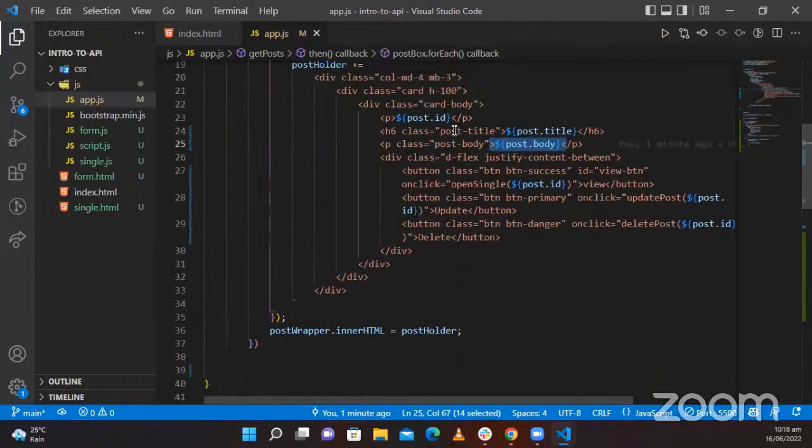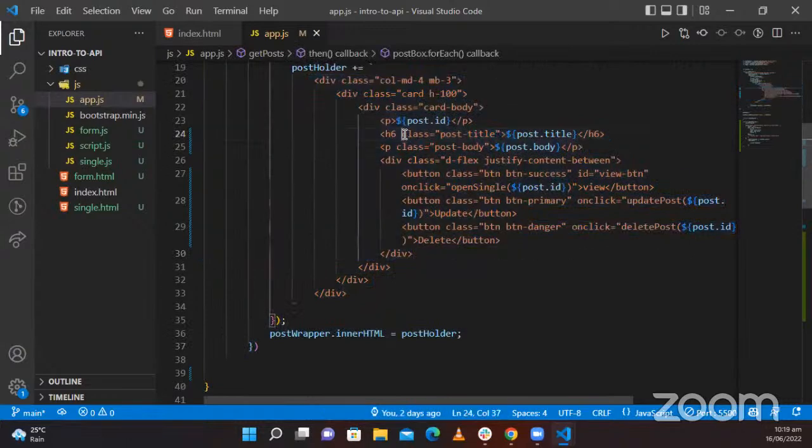Now, you know that when this loops over 100 times, you get 100 items that have this same post title. So if this loops 100 times, that means we have 100 H6 that have a class of post title. Do we understand that?